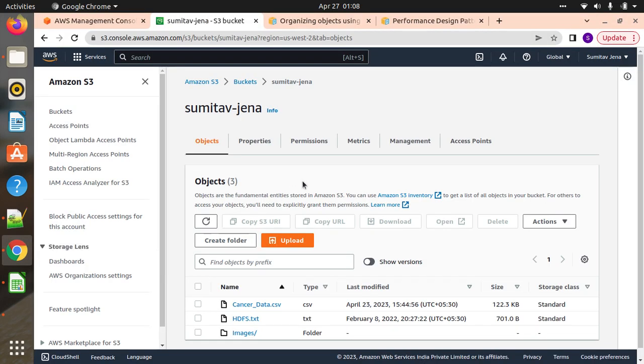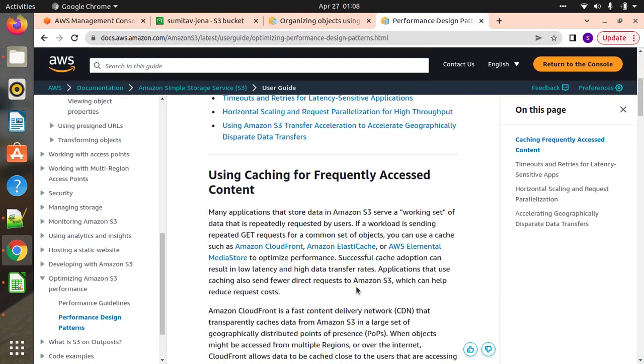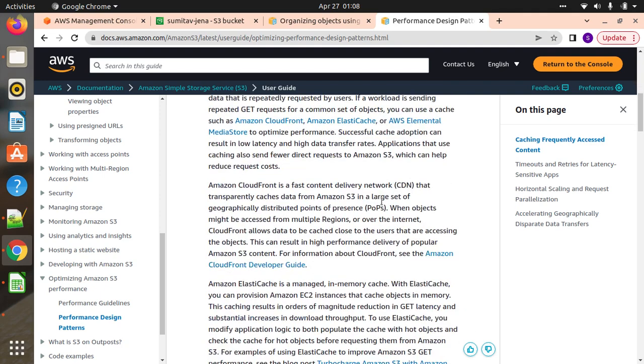There are different strategies in which the caching happens, and it is all listed in the documentation. I think you can go through it. I'll just give you an overview. The first one, which naturally comes to every one of us, is that whatever is frequently accessed can be cached, so that the APIs do not have to go and hit S3 again and again. So this is one method.